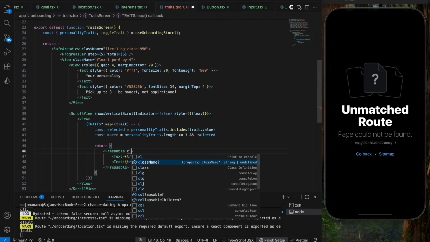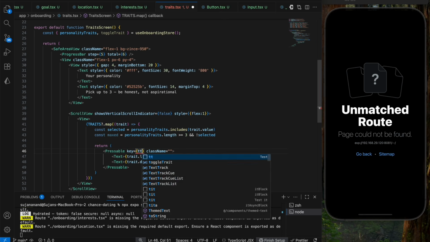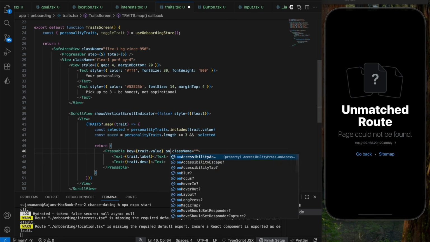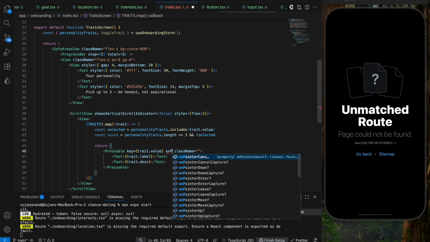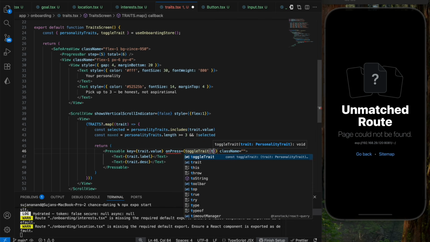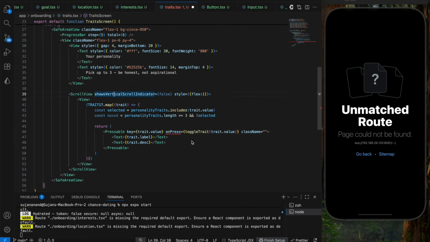So for your pressable, let's pass on the class name. Before that, key, that is going to be equals to your trait dot your value. On press, what needs to happen, you need to call that function, that is toggle trait of your value. That's going to be traits dot value. Okay, I forgot to take in the function.